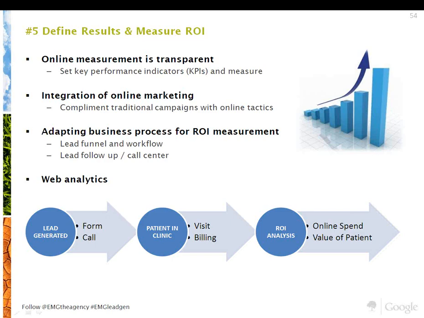Click-through rates are also a great way to think about how relevant your ads are. That's basically the number of times people click on your ads over the number of times your ads are showing. Typically, when we see higher click-through rates, that means your ads are more relevant to what users are looking for. But to take it a step beyond that, tools like Google Analytics really get granular, seeing that once they've clicked on the ad, where are they going on the website? Are they filling out the lead forms?